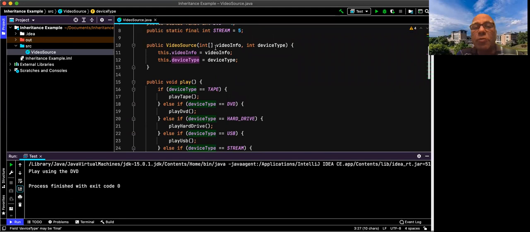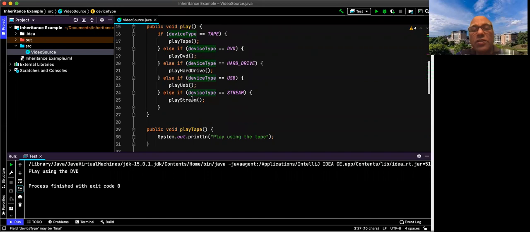All that information is created or stored along with the object. So a video source object knows what the video is, what the content is. It also knows what device it is, so depending upon the device in which it is stored, it does different things.